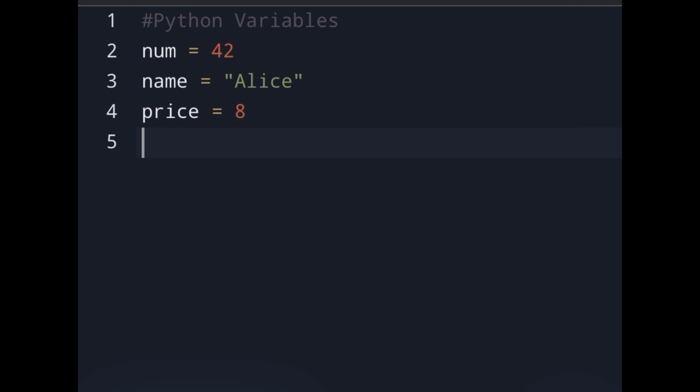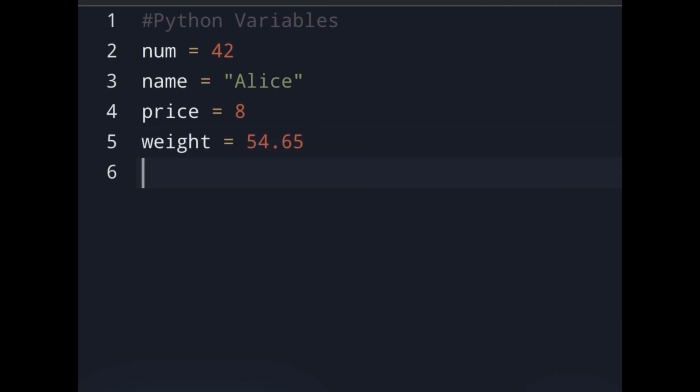I will create one more variable and give it a float value. Let's take the example of weight. I am assigning the value 54.65 to the variable weight.